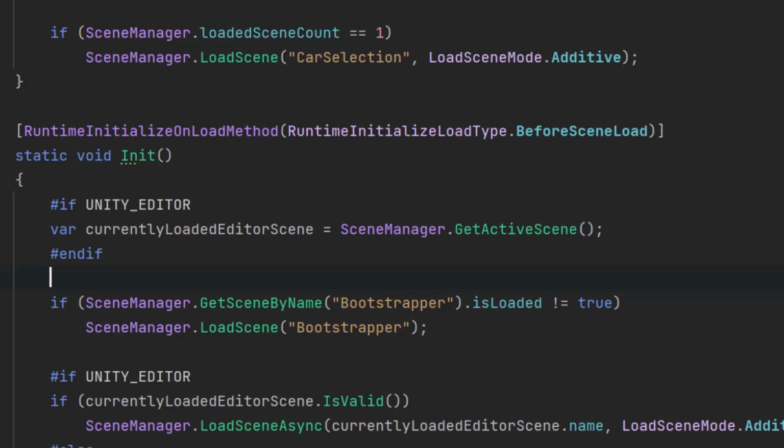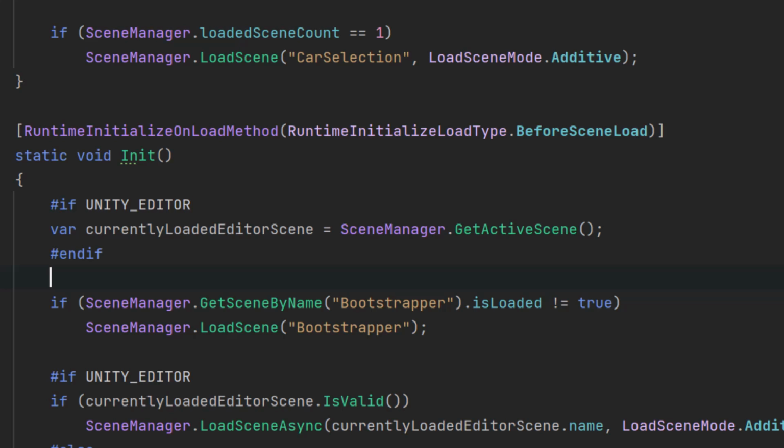First, I'll often cache the currently loaded scene name. So that way, if I'm working in a level and I want to go through my boot up process, my startup process and initialization, and then load that level, I can do that easily just by pressing play with the level open. The level doesn't need to have all of my game specific stuff, my UI stuff, or anything else, because the RuntimeInitializeOnLoad method will load up those scenes.